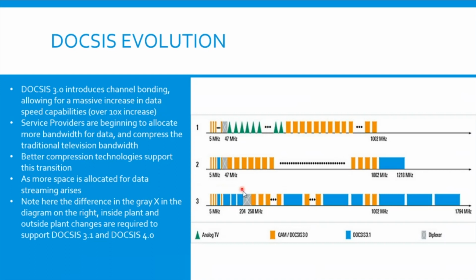Same thing here. And then as we transition to DOCSIS 3.1, you see that they moved that up. So there's more area allocated for reverse path, and there's a lot more area allocated in DOCSIS 3.1 for actual downstream data and downstream information. And really what's going on here is this requirement for data services that we have, for video on demand services, for streaming platforms, everything else is driving this change. And then this change is driving the technologies that need to work within this space.